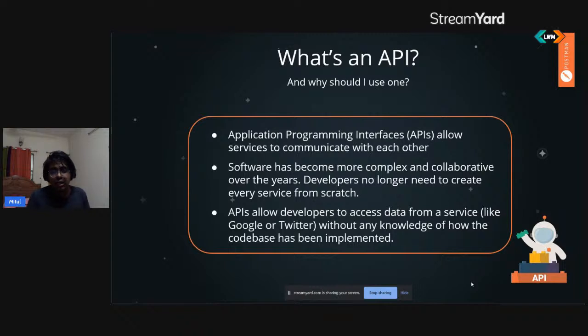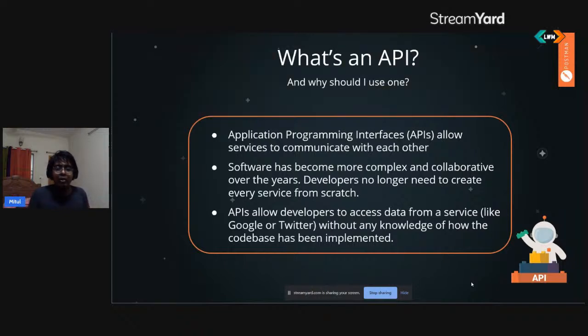That's true, right? If you are going to create a project and you have to create everything from scratch, it is going to be really tough for you, because there is a limited period of time. So you can use APIs. It will make things easier for you. So this is how things are going to work with APIs.